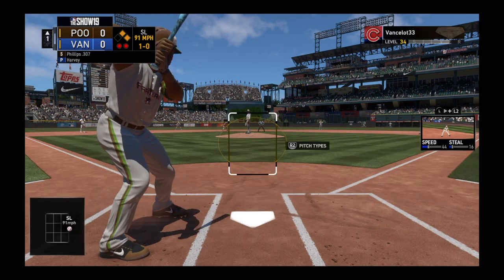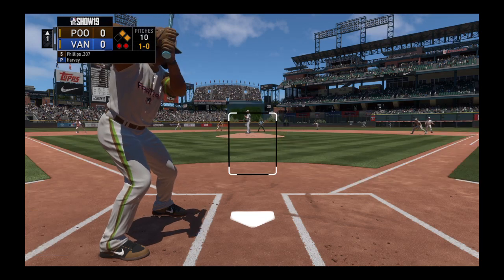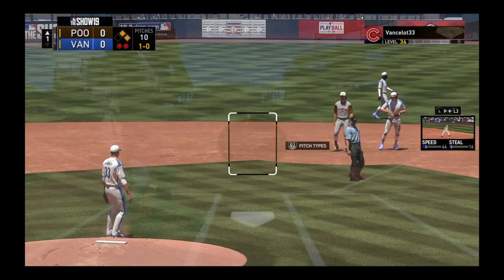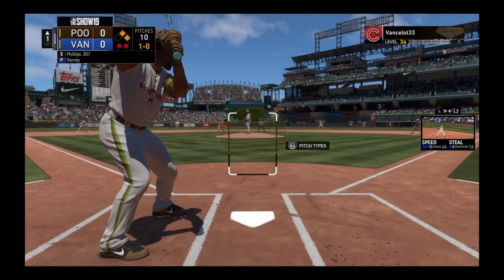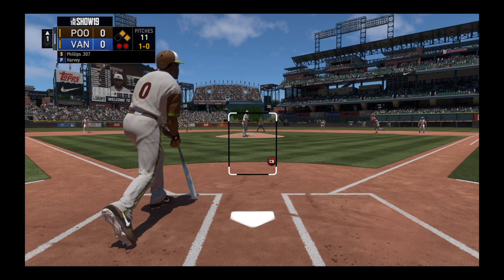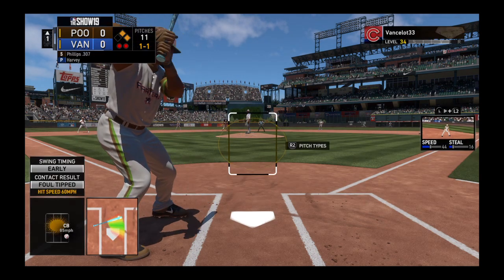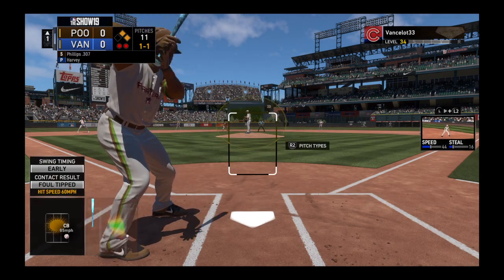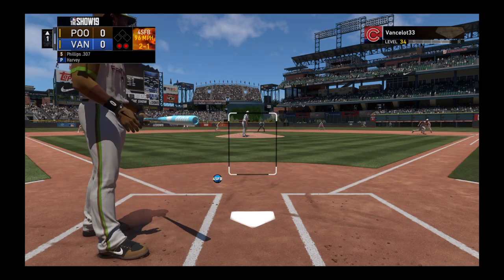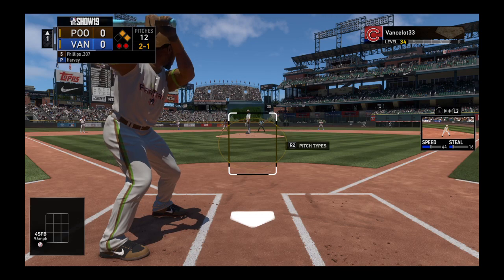Here's a breaking ball, but it doesn't quite find the strike zone. Now a pickoff play at second, but he gets back in time, safe at second base. Now the 1-0. And a good spot for that pitch, it's chopped foul. And he lays off this one down and in for ball two.